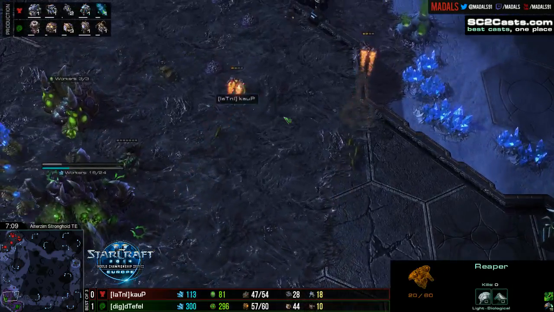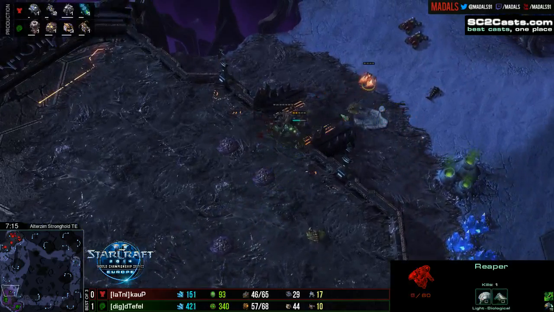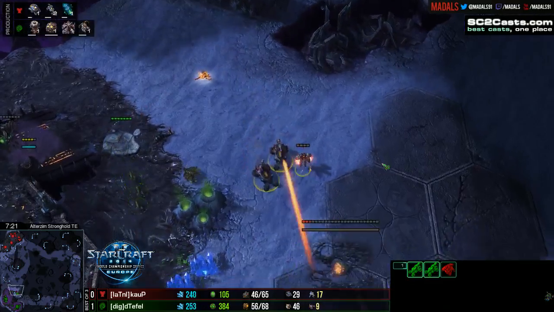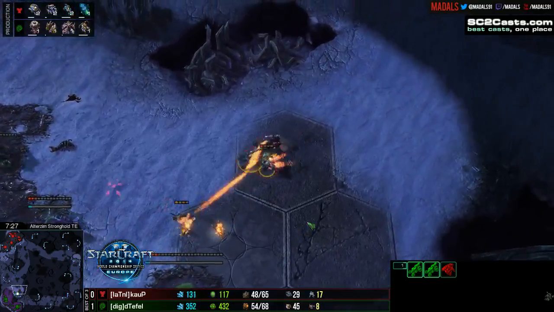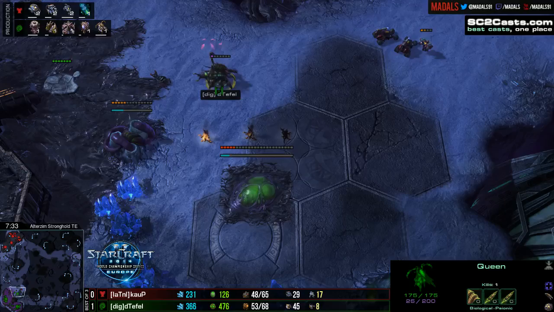Good pickup by kauP, who backs on out, losing one Reaper, may even lose a second Reaper now if he's not careful, does manage to get it just away in time. But still, beautiful scouting information, knowing that Spire is coming at a very early point is some great play from our Red Terran player this map.